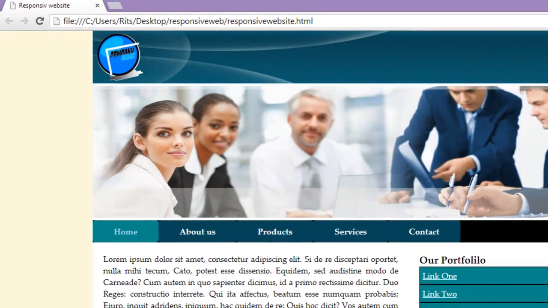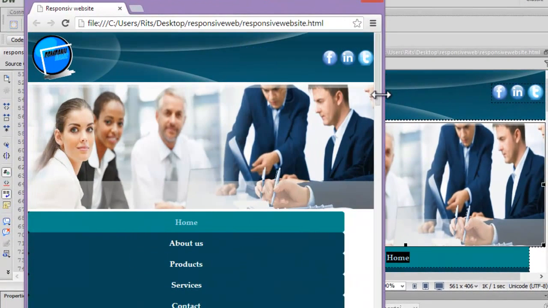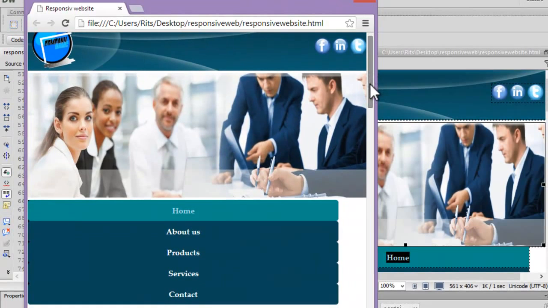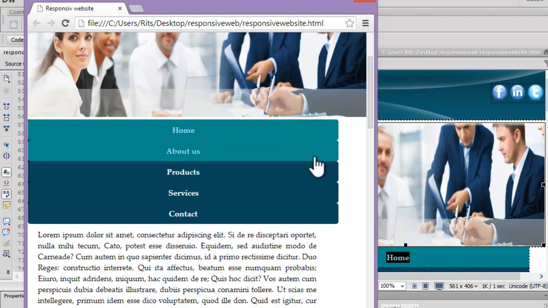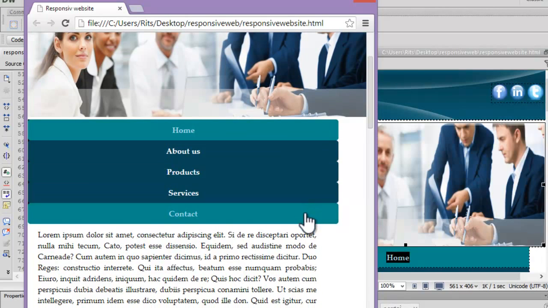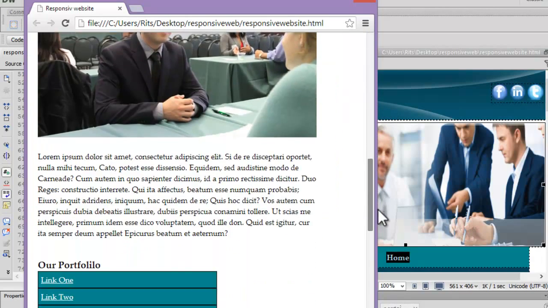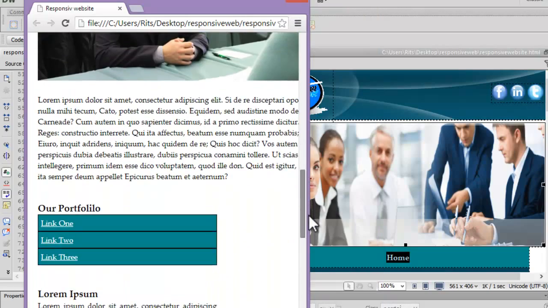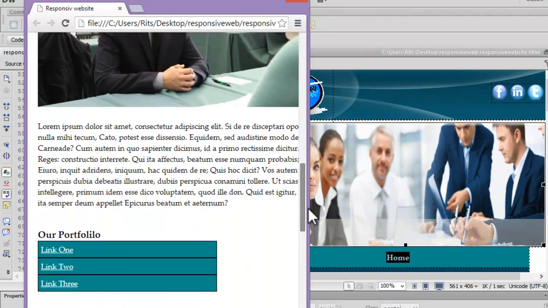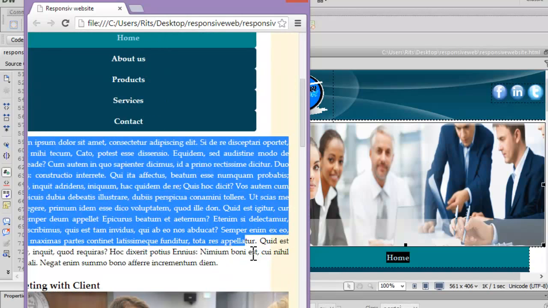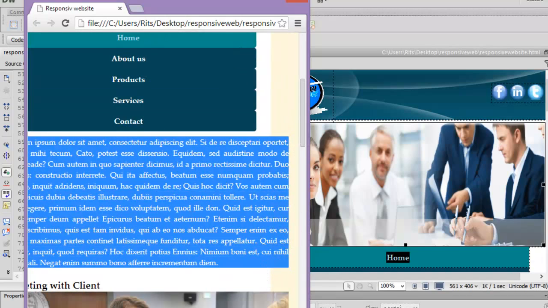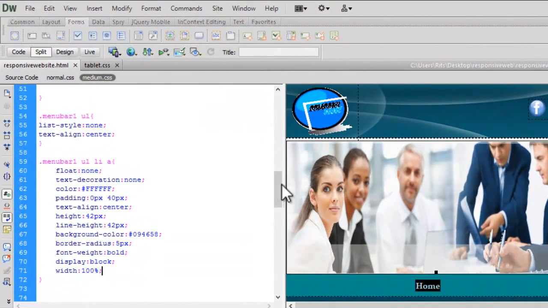See, now when I shrink it, I'll have my menu bar, no more float left to each other. Now I have to work with my content area and sidebar 1. We can see it's not behaving responsively. So let's go to our CSS file.